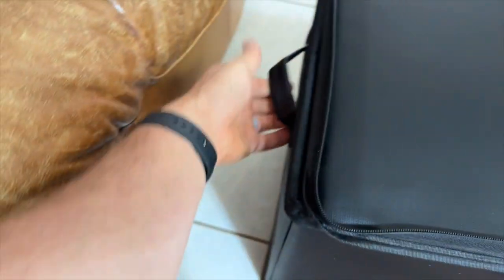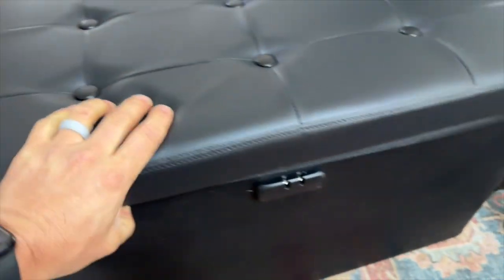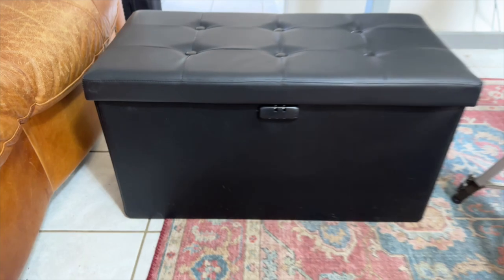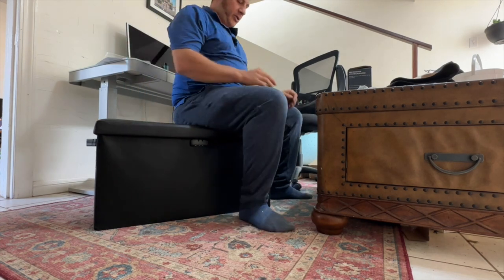You could simply grab it with these handles — they're nice and thick as well. There's this nice zipper for easy closure, very secure. And then there's this ottoman cover that goes right on top so it looks better and a lot more stylish, and is totally secure to sit on.